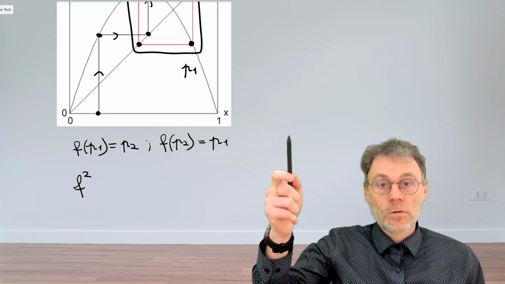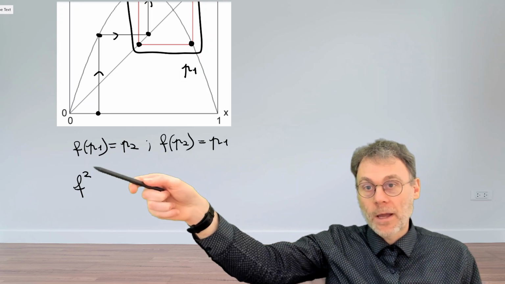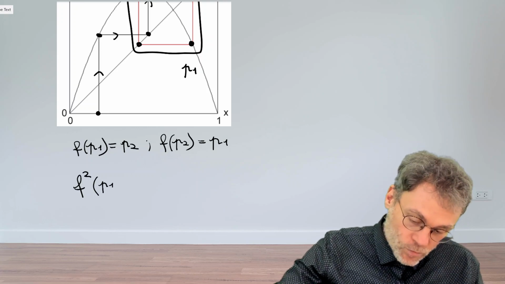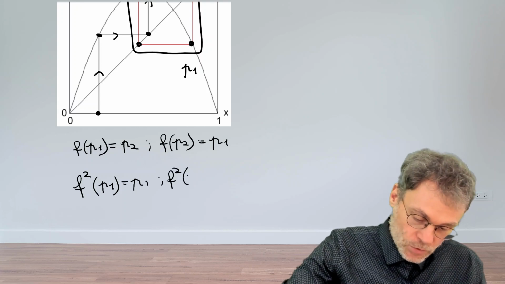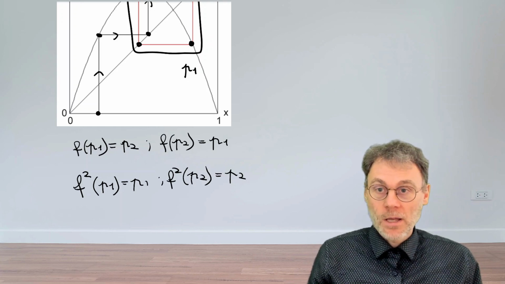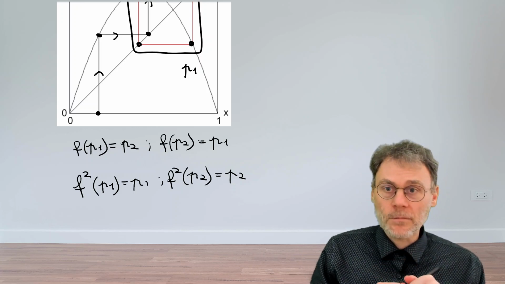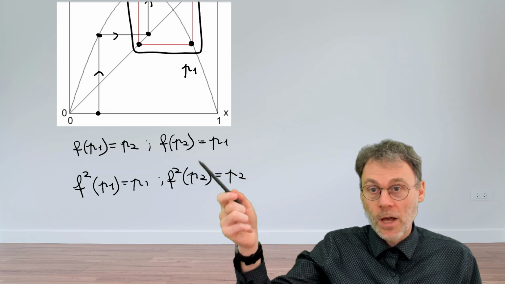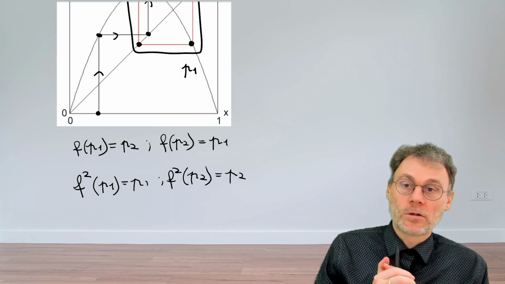So if you just substitute, for example, P2 in this equation or P1 back in that equation, what you actually have is that if you apply the map twice to P1, you're back where you started. And likewise, if you apply the map twice to P2, you're also back where you started. So what this tells us is that this particular situation, which we're going to call a period 2 point, arises when you have fixed points of the map f applied twice. And these together form a cycle of 2 points that alternate with each other.